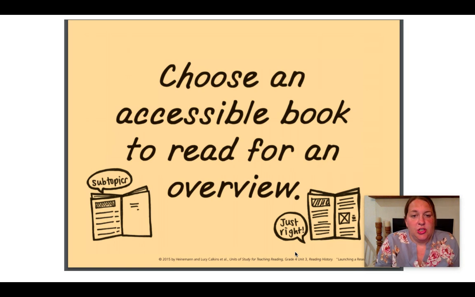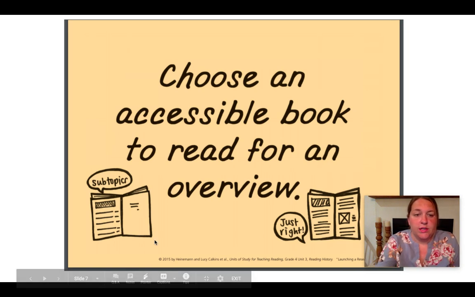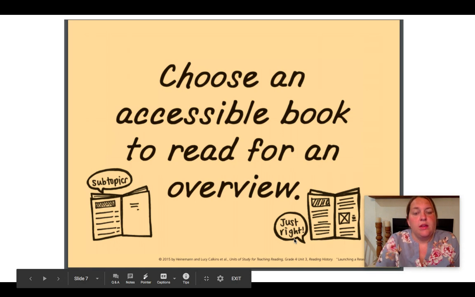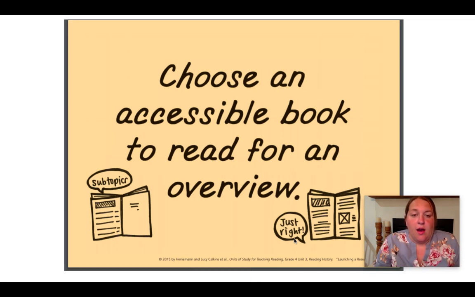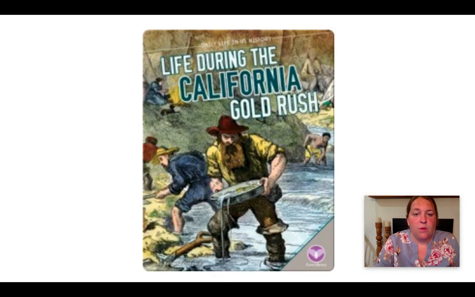So today I want to teach you that when you're researching and looking for subtopics, it's really important that you have a just right book. Oftentimes, nonfiction books can be tricky because they can have a lot of vocabulary in them that makes it hard to understand. And so when you're reading a passage that you're interested in and it's very confusing, I urge you to try to find a much more simplistic text or book to try to understand it so that you can pull out the subtopics. So basically, you're finding a simple book to build your background knowledge so that you can attack those harder books.